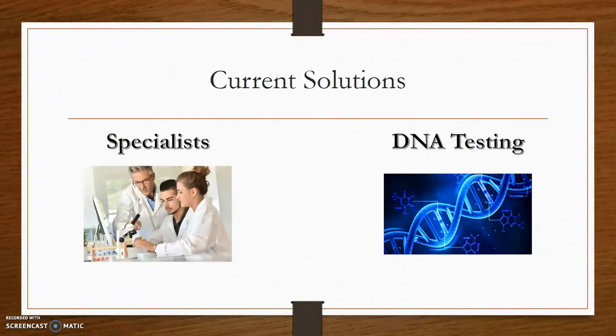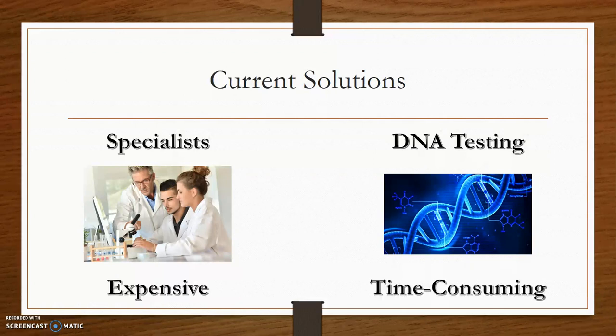Currently, there are two solutions for identifying the species of wood. There are a handful of highly specialized scientists in the world that can easily distinguish between tree species, but utilizing them to check each import would be expensive and impractical. Alternatively, the species of wood can be determined through DNA testing, but this method requires samples to be sent to a lab, and the amount of time required for accurate test results makes this method infeasible as well. Our hope is to use machine learning techniques to classify wood in a quick and inexpensive way.